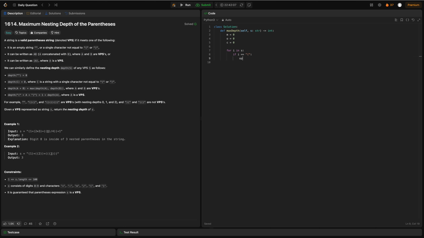So O plus equal 1, and we also increment max, because when we see openings we can add. M equals max of M and then open minus closed.